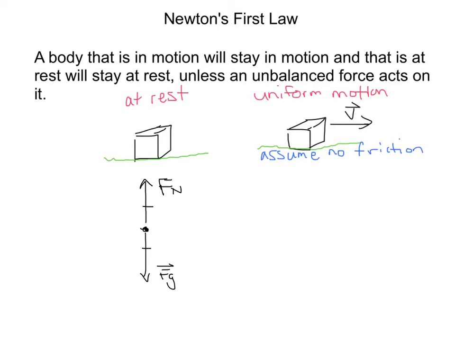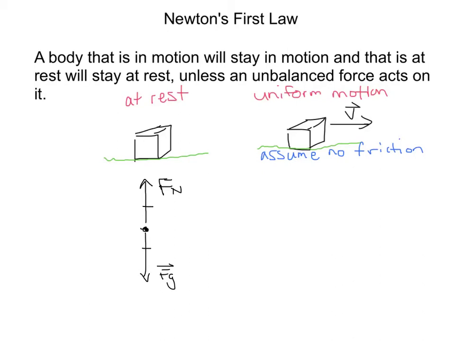And we don't have any applied forces here. It's not moving, so there's no friction, there's no attempt to move. So I think this is all we need to have here. So we have a balanced force, which means it will tend to stay at rest, as there is no unbalanced force.